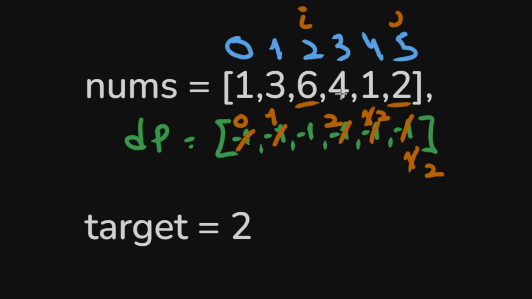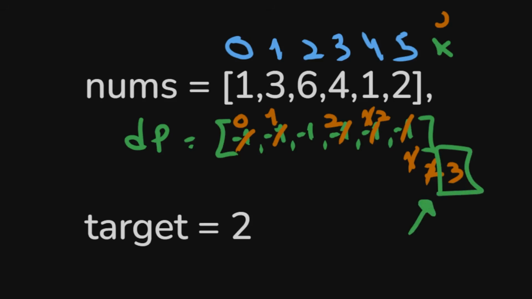Then we are here, the difference between 6 and 2 is 4, which is greater than the target, so we continue. Next we are here, and the difference between these two numbers is 2, which is in between target and minus target, so this is a valid jump. Here we keep the maximum between 2 and 2 plus the current jump. 3 is greater than 2, so this is 3. Finally, here the difference between the two numbers is 1, which is in between 2 and -2, so this is a valid jump, which means that here we keep the maximum between 3 and 2 plus 1, so this stays at 3. Now j is out of bounds, so we end the loop here, and the maximum number of jumps to go from the source to the destination is right here, it's 3.